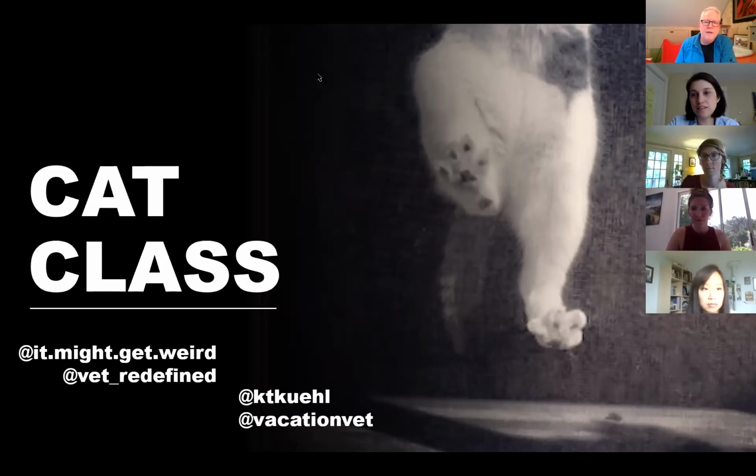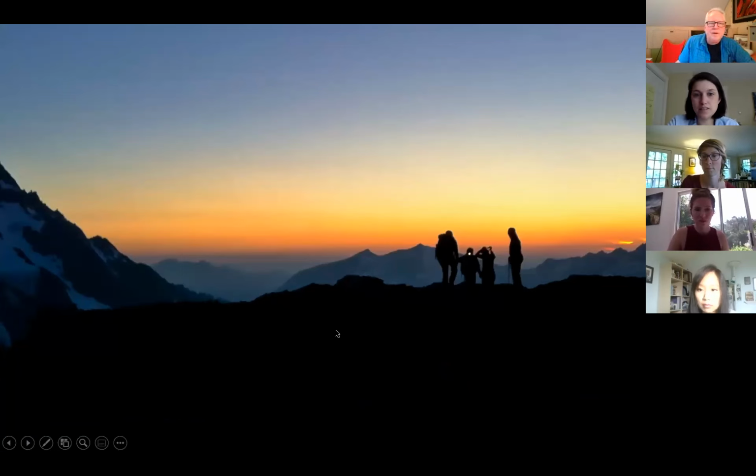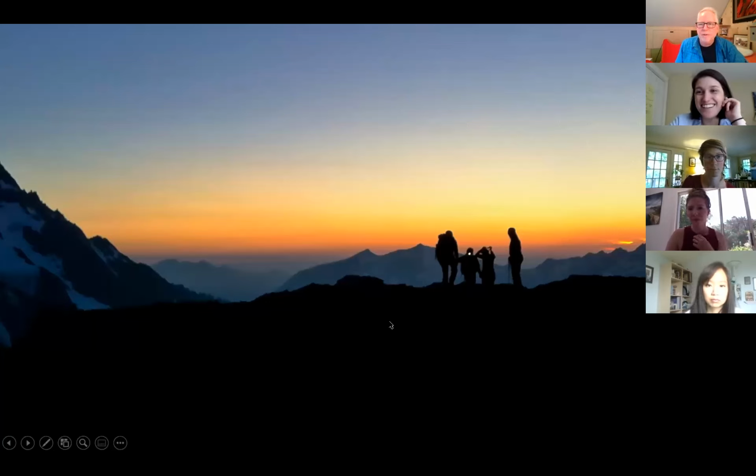So today is going to be hyperthyroid. And I usually start with a picture. This is one of my favorite pictures. This is up in the North Cascades National Park when we were walking down from, I don't know, 8,000 feet, 7,500 feet down to pretty much sea level, but it was getting dark. So it was just a vivid memory of a long walk with just headlamp. And I remember trying to tell myself to figure out the difference between if you're just seeing eyes shining back at you, if it was a deer or a cougar. And I figured out the deer run away from you, but the cougars don't.